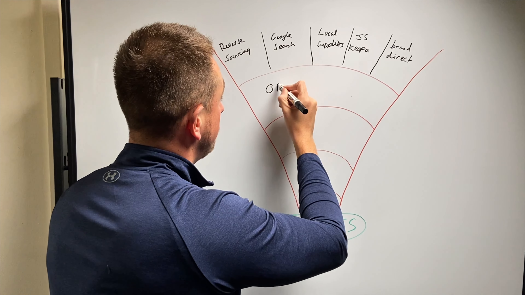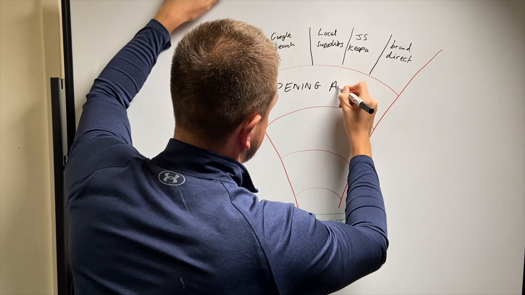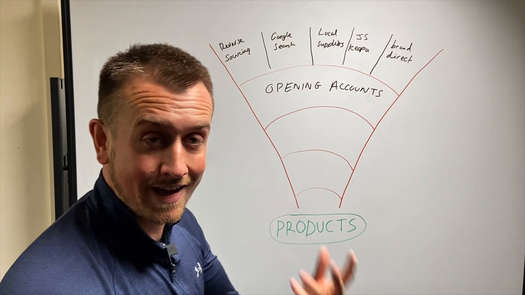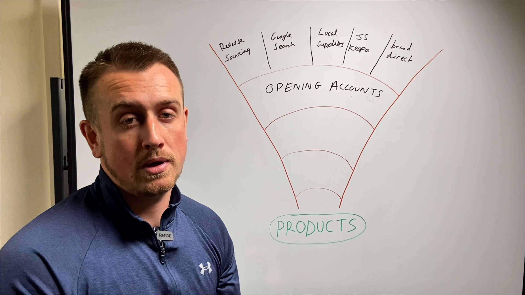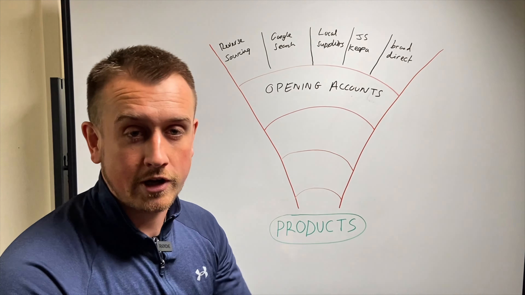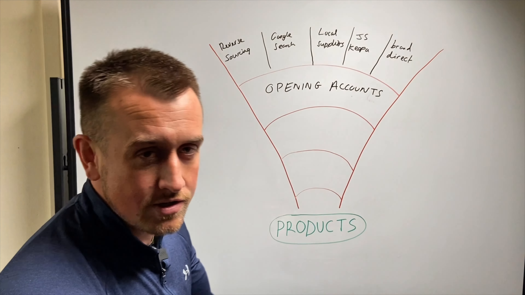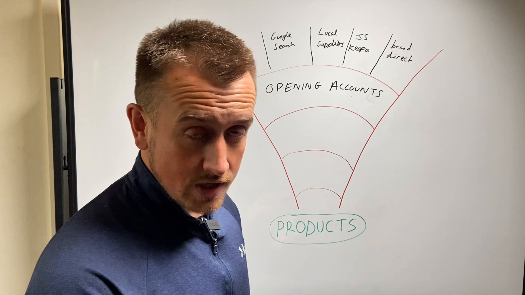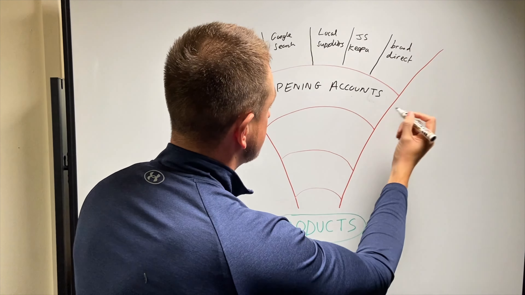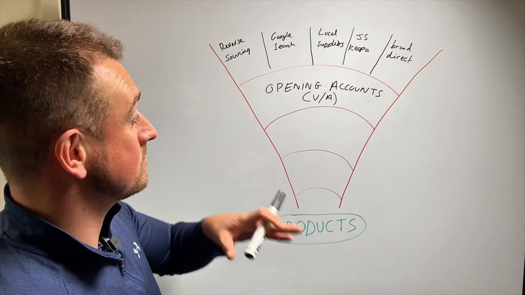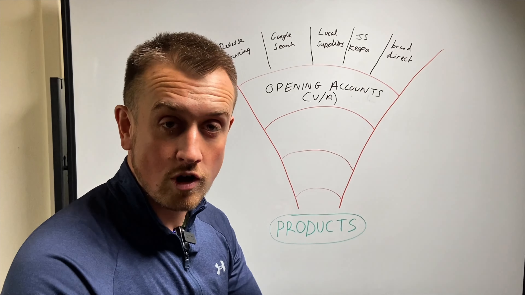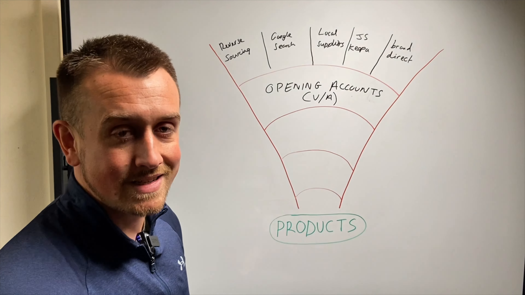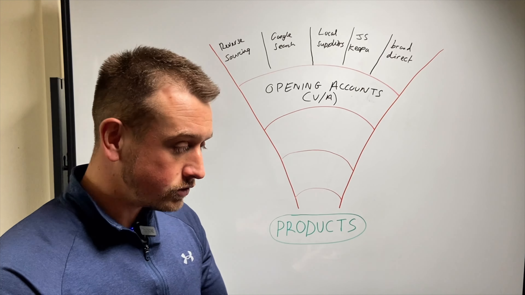Step two — we've then got opening accounts. Once you've found these suppliers, the next thing you want to do is start trying to open accounts with them. Some suppliers you won't be able to open an account with — it could be because you're not VAT registered, not a brick and mortar store, or you haven't been trading for long enough. There are multiple reasons you can get declined, but there are also loads of wholesalers you will be able to open accounts with. Once you've been doing this for a little while, you can start using a VA — a virtual assistant — someone you pay to do tasks you don't particularly want to do.